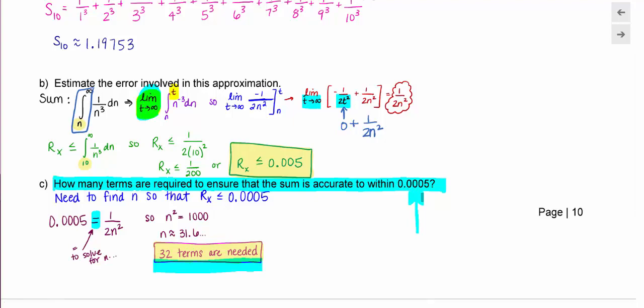which means everything that I would be adding on after that is so significantly small that it's not going to impact my sum more than that amount. So I will show you that when we look at alternating series and we write out more of those terms, I think the error will make a little bit more sense. If you write out all of the terms as decimals, it might make more sense to you that you're not impacting your sum by more than that amount. I hope you found this video helpful, and thanks for watching.